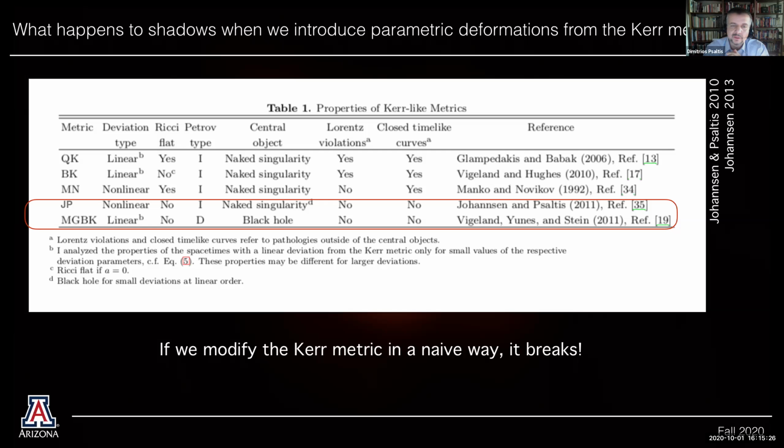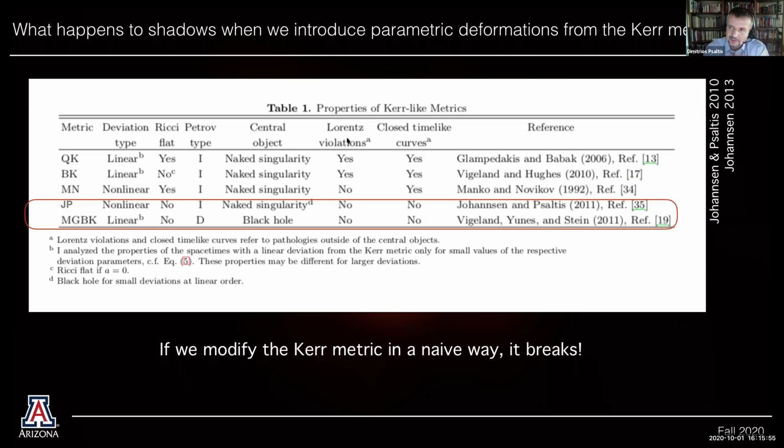This is from one of the papers of my student, Tim Johansson, of various parametric deviations of the Kerr metric. The first 3 was what was known at the time. And we started finding things like, and there's a reason for that, 2 time-like coordinates and 2 space-like coordinates, or time machines. You threw a photon into your space-time and it comes out before you actually threw it in. All sorts of weird things that tell you that something is wrong with the parameterizations you've done.